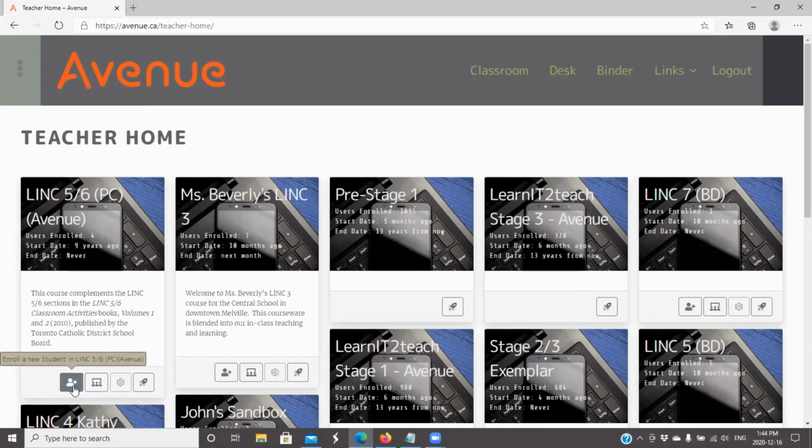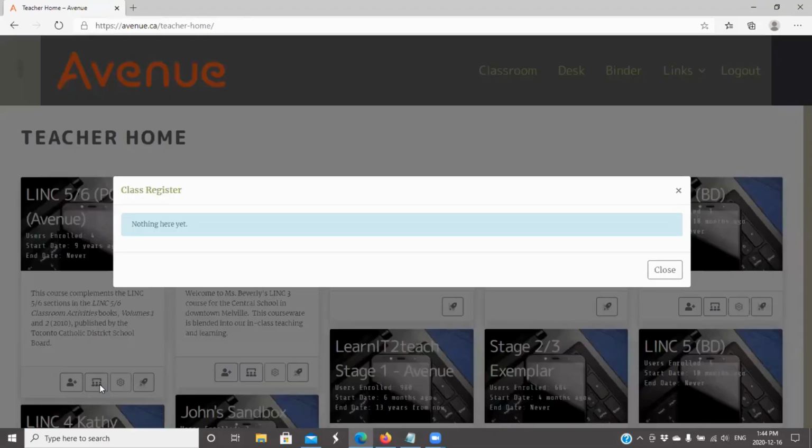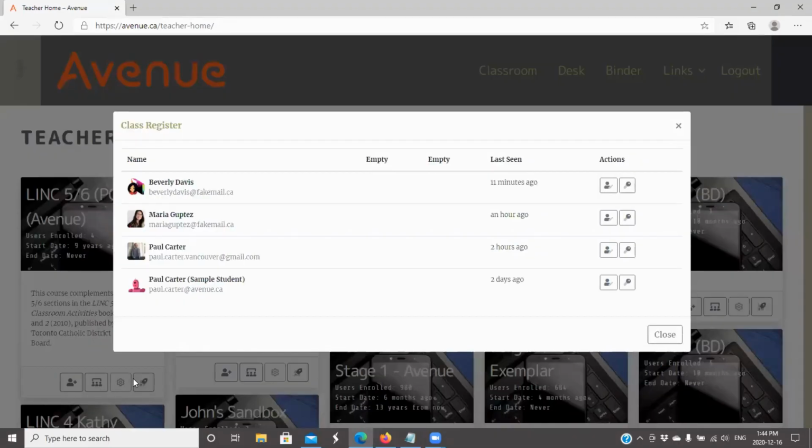I have these options here: enroll a new student, view the class register, and go to the course. If I click on view the class register, that's going to show me everyone who's currently in that course. So you'll see Beverly Davies, fake student Maria, my other teacher account Paul, and my sample student account also Paul.